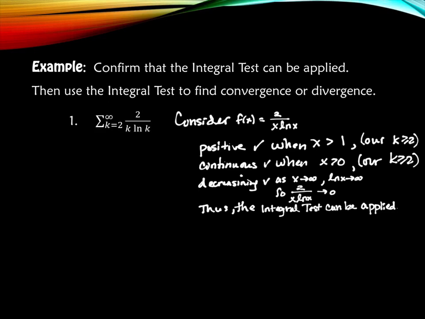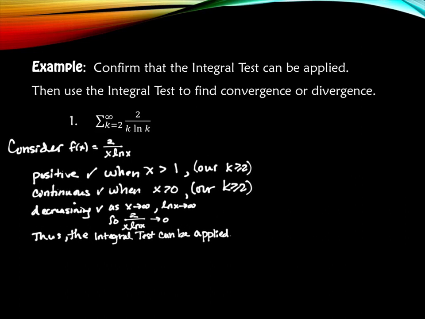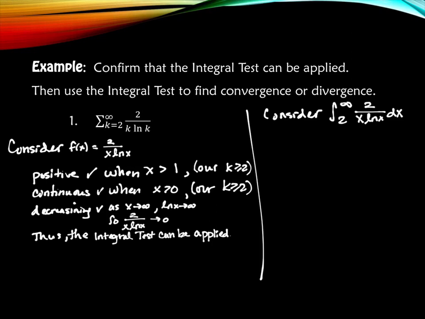So I'm going to take all of this and move it over to the other side of my screen. So we can consider now the integral from 2 to infinity of that function that we created, 2 over x ln x dx. And who was it said u substitution? Robert, you said it was going to be u substitution, and you're right. So if this is u substitution, what's u? Ln x. And du is 1 over x dx, right?